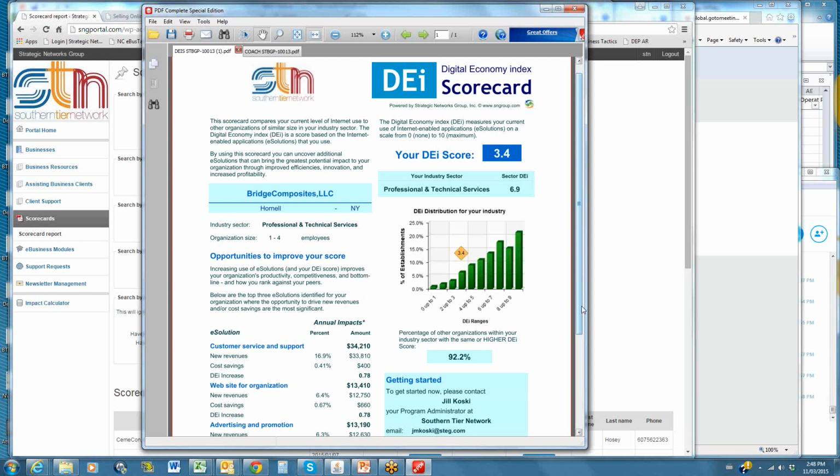When you have a DEI score of 10, that means you're using all of the 17 e-solutions that we've identified, and there really are no top 3 to report because you're using them all. So rather than just tell people, great, you're doing great, maybe you still want to look at what you're doing and make sure you're maximizing your benefits.